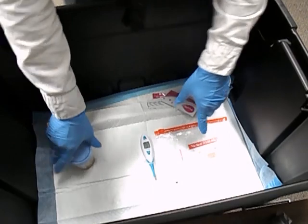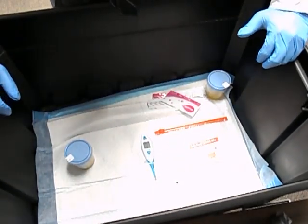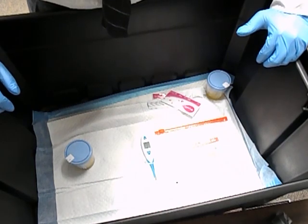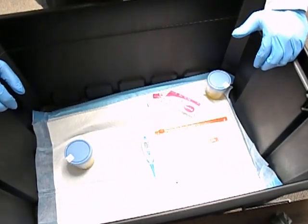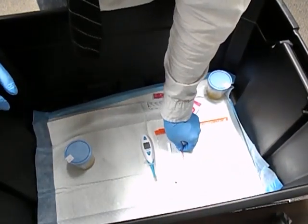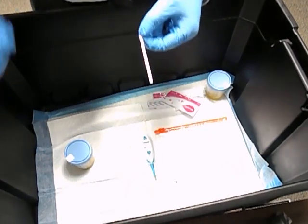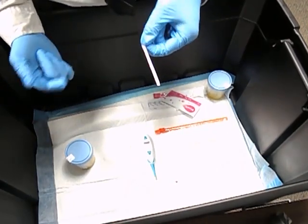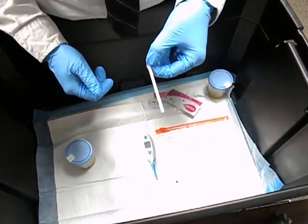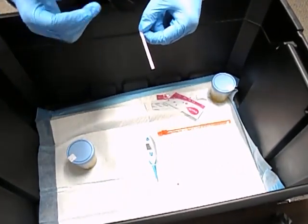The cotinine test is the one that takes 20 minutes. The pregnancy test comes out pretty quickly — within about a minute or two. Obviously I can't get pregnant so I have only one line, which is expected. But for a patient who is pregnant, we want to see two lines.